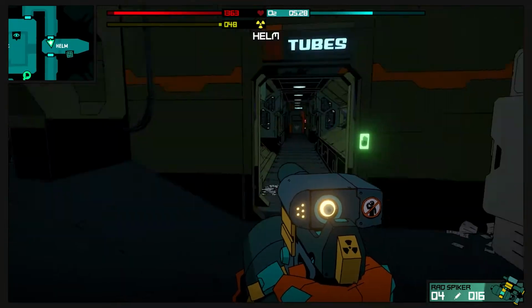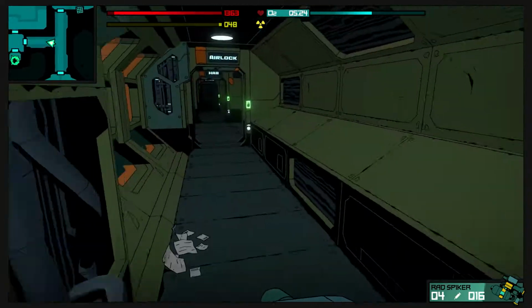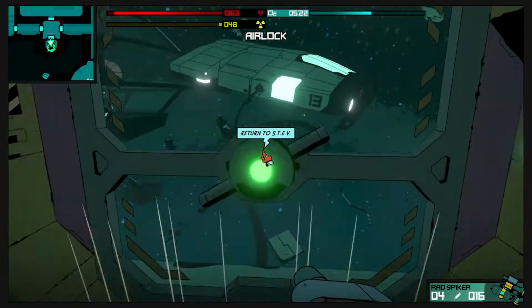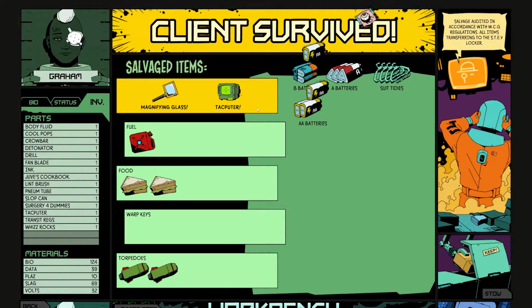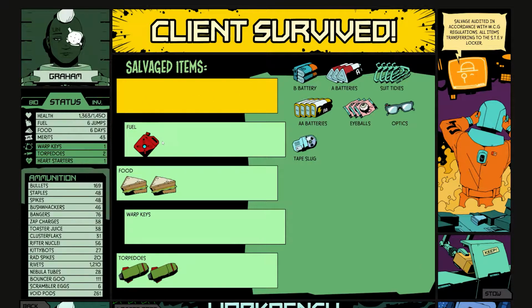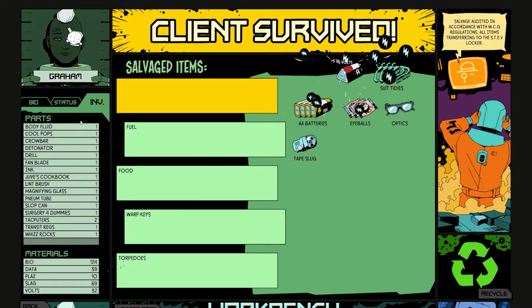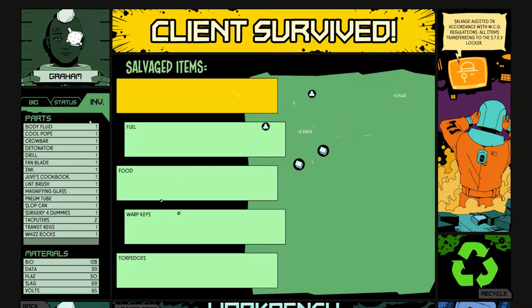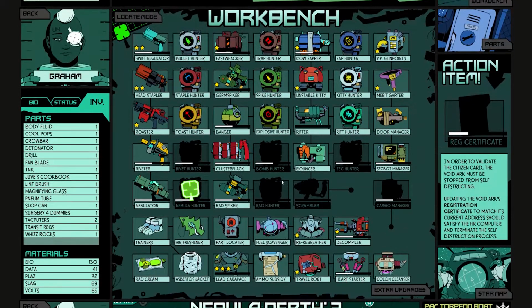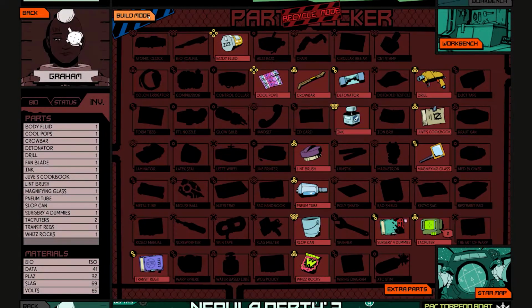So that's a pretty successful run, if I may say so myself. Still not a heap of food and fuel, but enough to keep us going. And we're not losing so much health that we're really relying on it. Workbench. We can recycle the magnifying glass. Has no use.